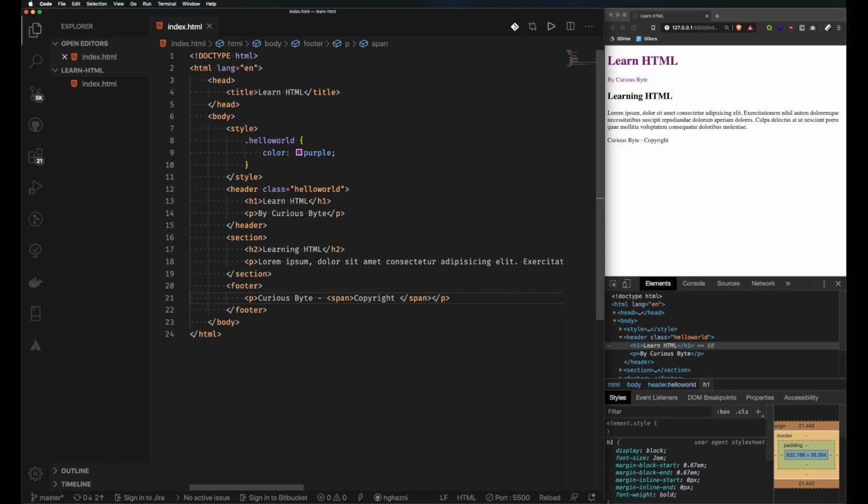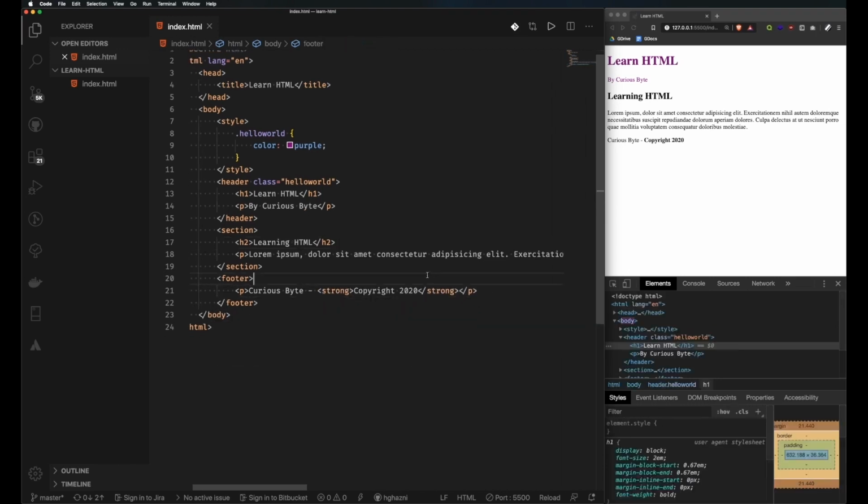For example, we've used it to set the copyright here, but in actuality you could just get away with using something else. So for example, if we want to make that bold, we can just add the strong tag here and then we can make it bold. We may not want to.